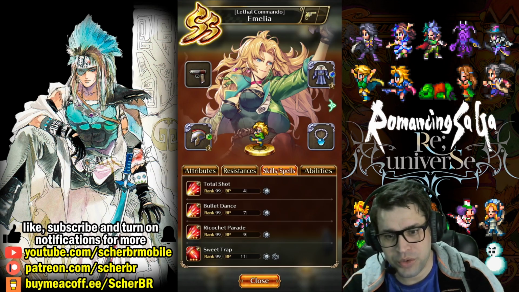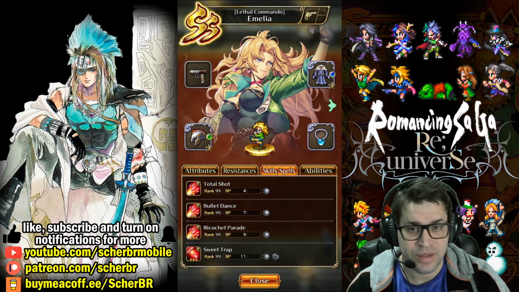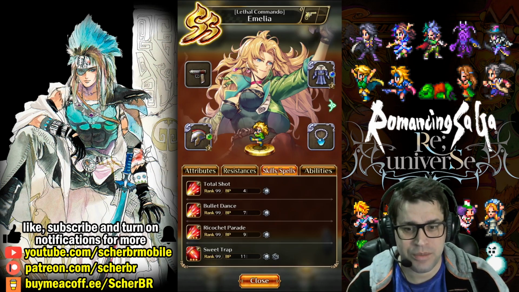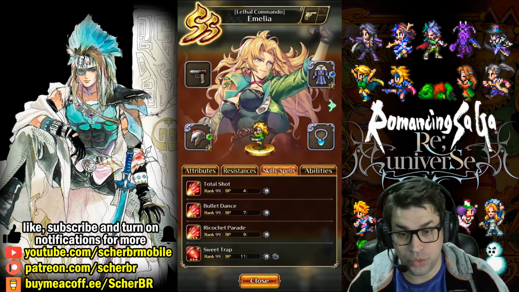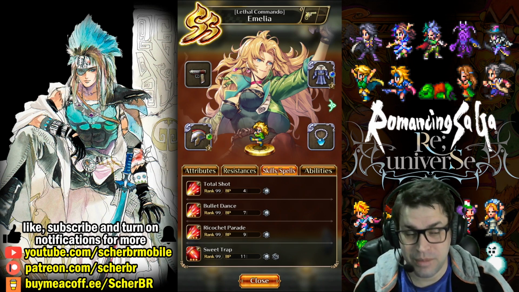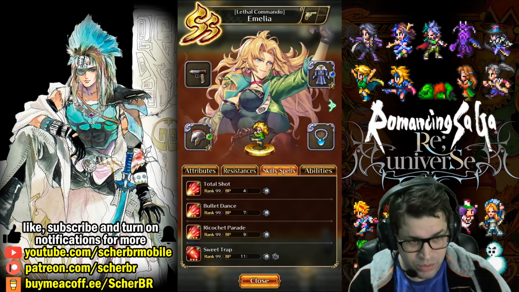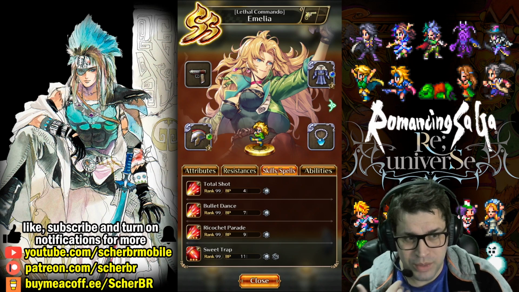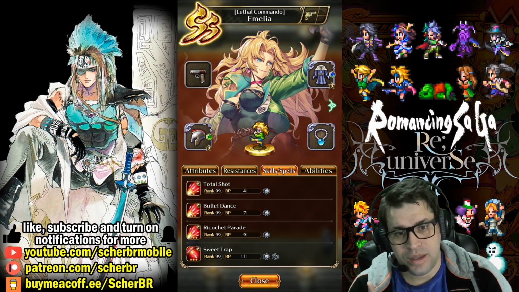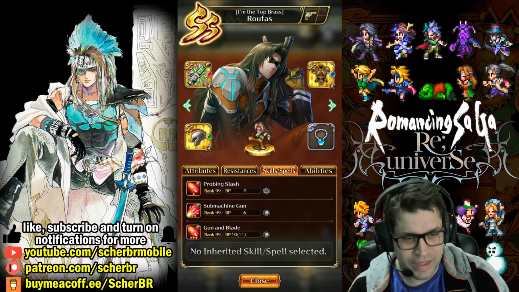And then on turn 2 she will go for Sweet Trap. That's the best way to do that, because if you don't inherit Sweet Trap, she will try to use Ricochet Parade on turn 2. And the boss is alone, so you want single target damage on turn 2. So this is the best way to do it. If you have only this Emilia, you can still use her, but she will not do so much damage on turn 2.